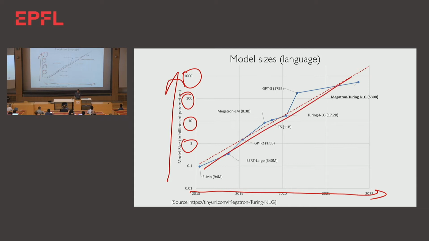And GPT-3, you probably heard about it, very fancy language models. They're huge. Megatron is also huge. They're around 1 terabyte. Can we fit this on a single GPU? No, we can't, right? We can't even do inference on these models. If I were to give you this model and say, here's a V100 GPU that costs like 10K, you can't even do inference on it. So that's a big issue, I think.